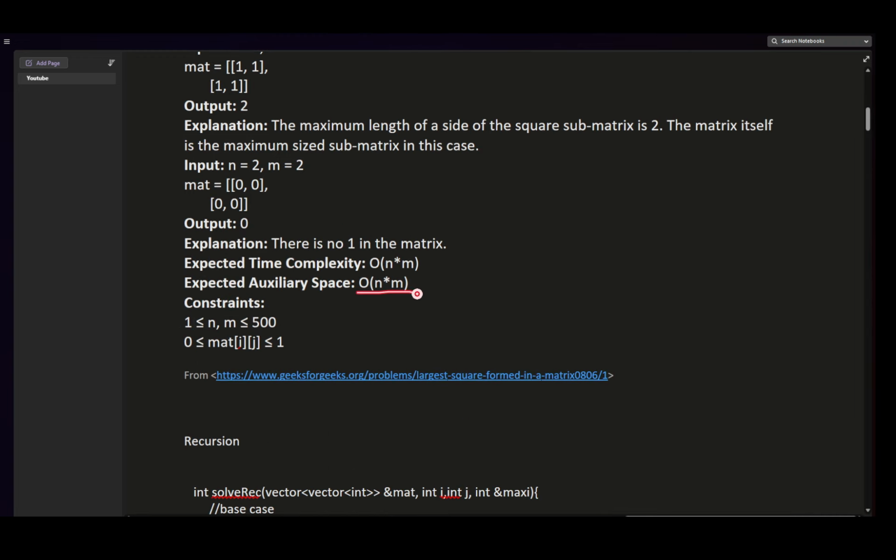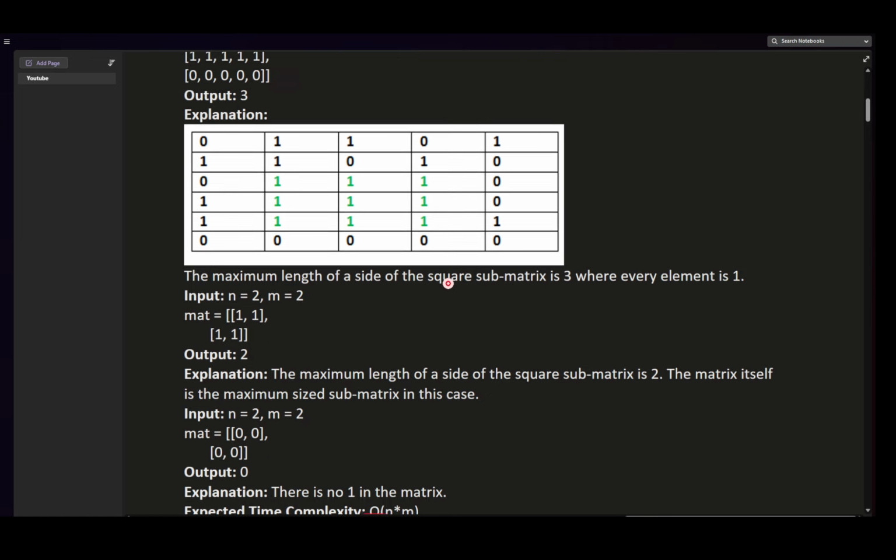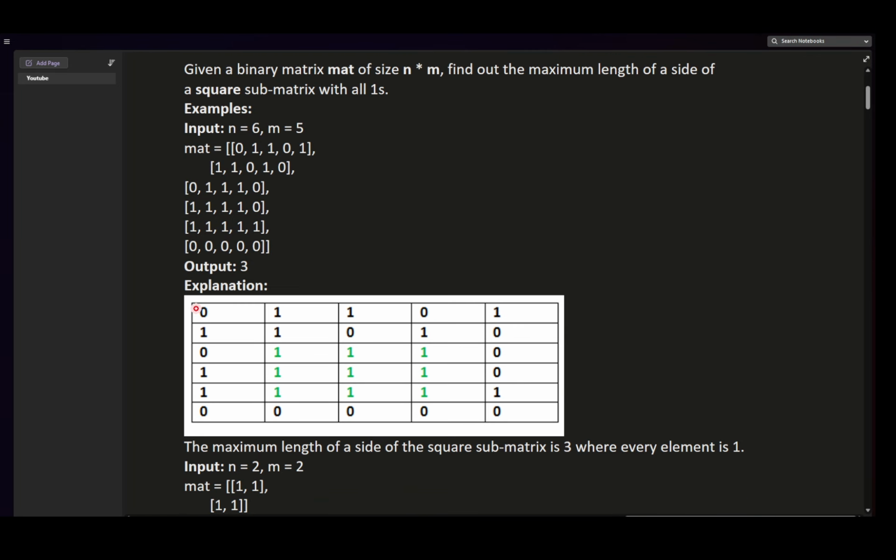And here you can use auxiliary space, which means additional two-dimensional space for storing the intermediate sub results. While going through a single iteration, you can check all the rightward, downward, and diagonal, three directions, and store that result for one subproblem.